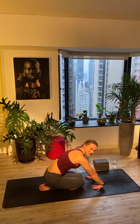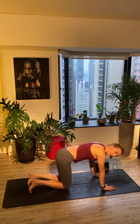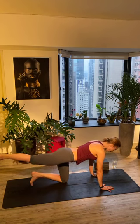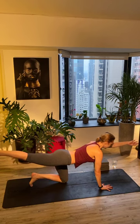Begin today's practice on our hands and knees in tabletop position. So place your palms to the floor with your wrists under your shoulders. Open your knees as wide as your hips. Curl your toes under. We'll extend the right foot back. As the right leg goes parallel to the floor, stretch the left hand forward. Take a moment to find your balance.